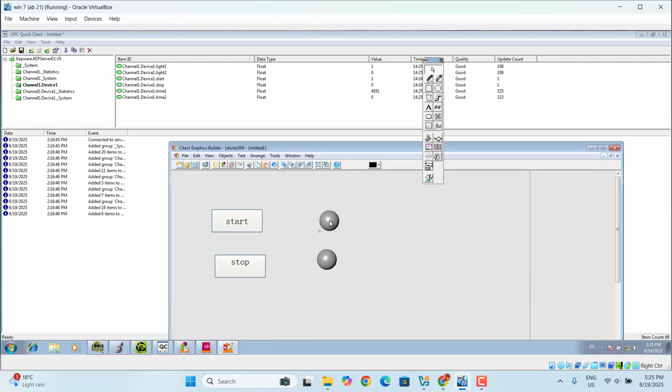Then we need to display the time number.